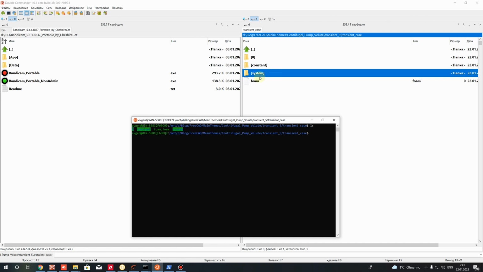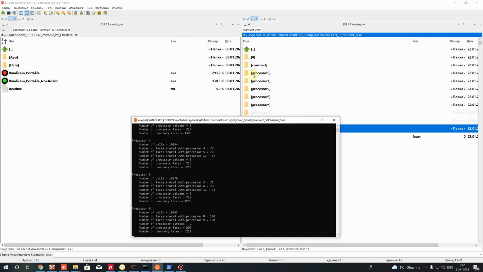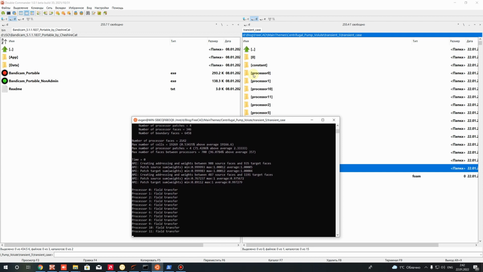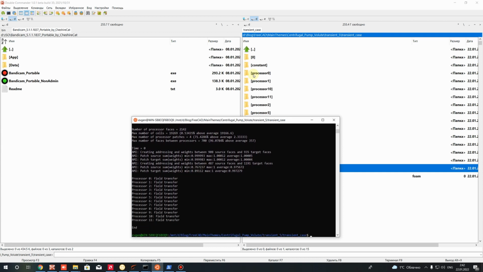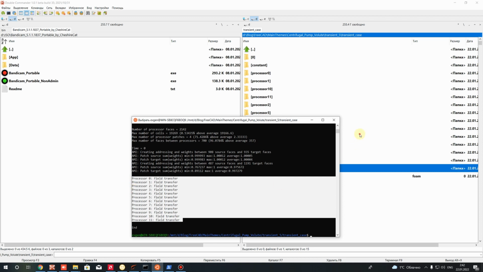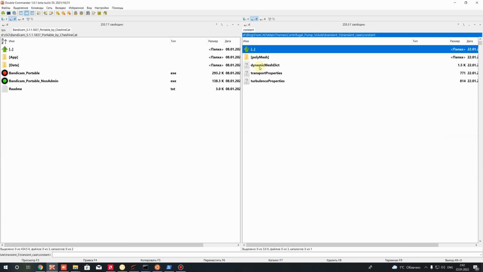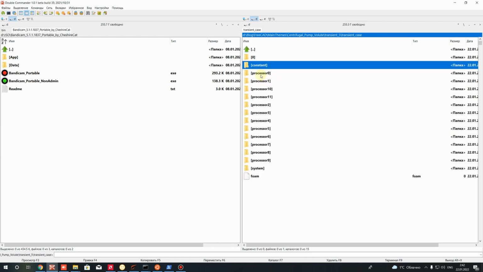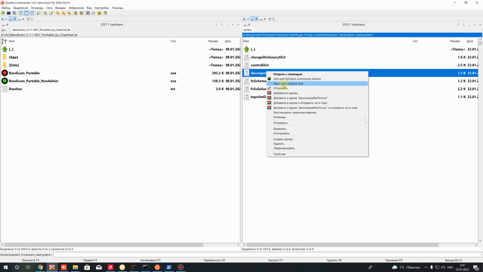Let's go to this directory I'm in now, and let's decompose our case with the decomposePar command, because we want to run the simulation in parallel mode. If you have fewer than 12 cores, you can change the number of cores which you want to use in decomposeParDict.